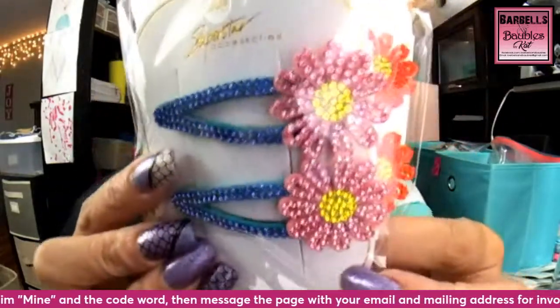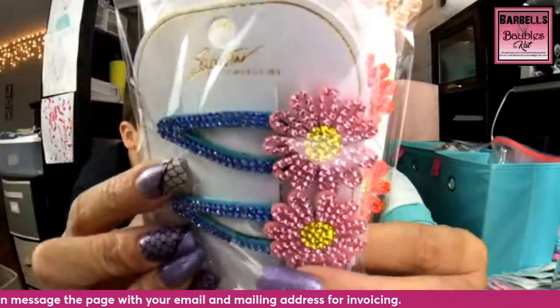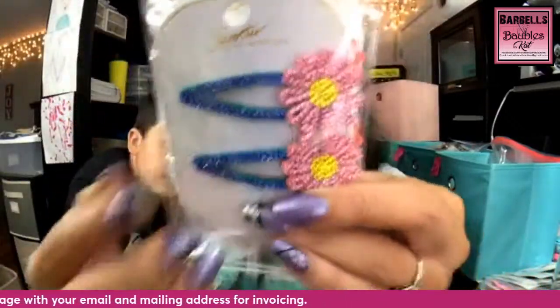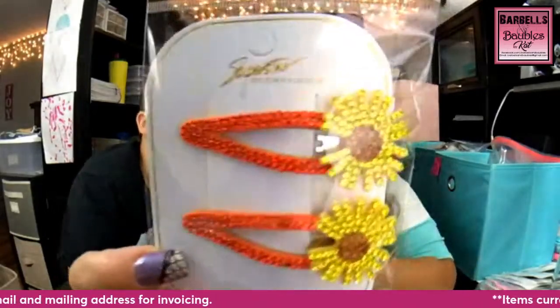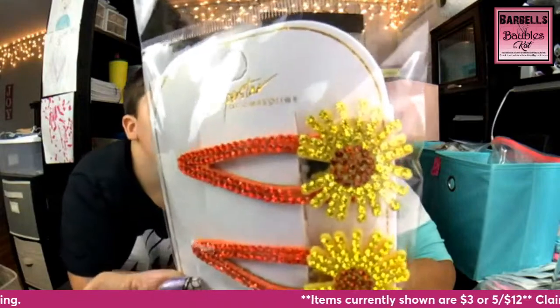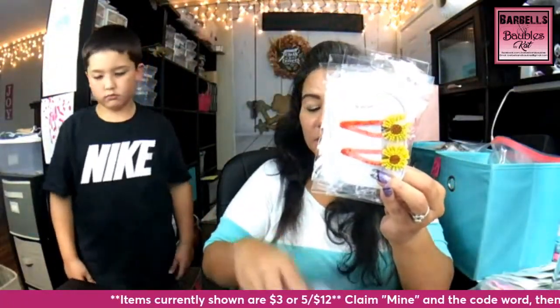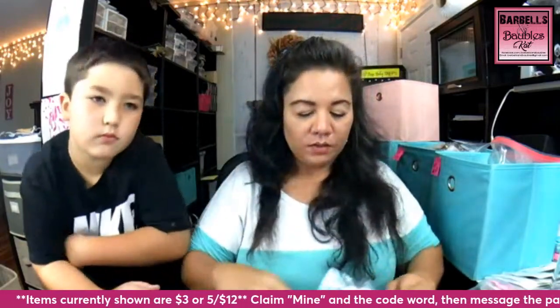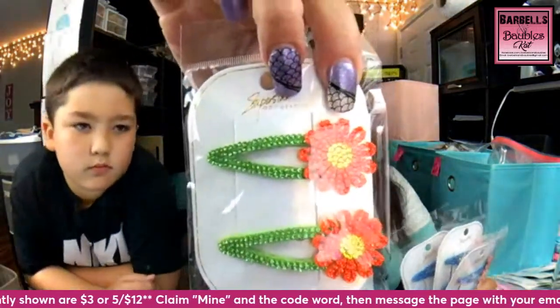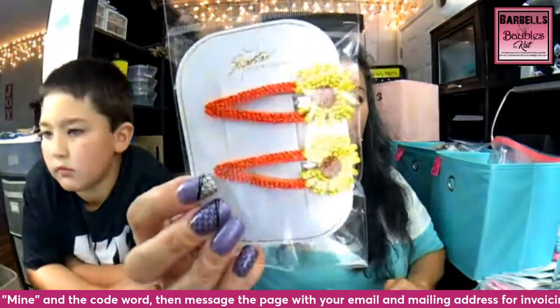Mine pink. So this is pink and blue. This is orange and green. So mine pink for this one. And then mine yellow for this one. This is yellow and orange. So cute. And these are the full-size little banana clips. So orange, pink, and yellow. Okay.